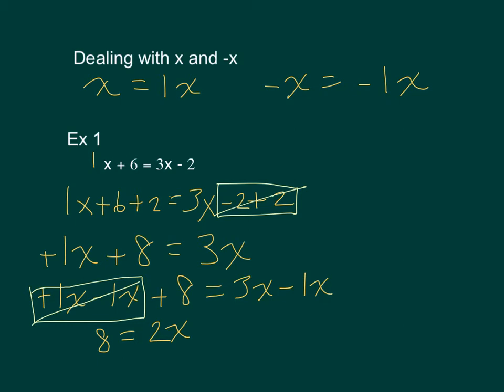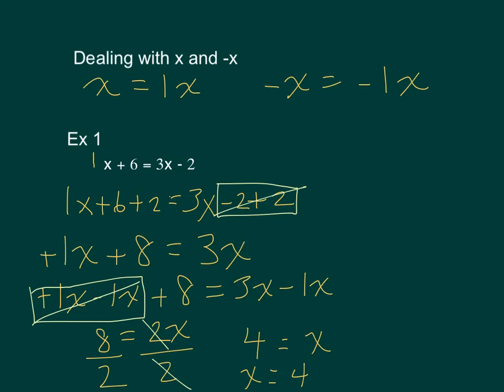Now I'm multiplying x by 2. The opposite of that is to divide it by 2. So I'll do that to both sides. They're going to cancel one another out here. So I'll just be left with x equals, and 8 divided by 2 is 4. Notice that in the other examples I had the variable, the letter, on the left-hand side. Here I have it on the right. It means the exact same thing, in case you're wondering. I could just as easily rewrite this as x equals 4.